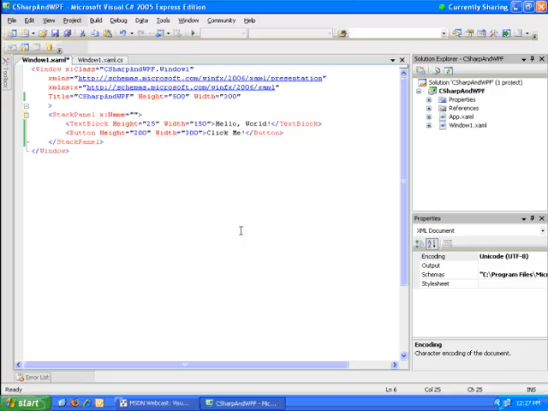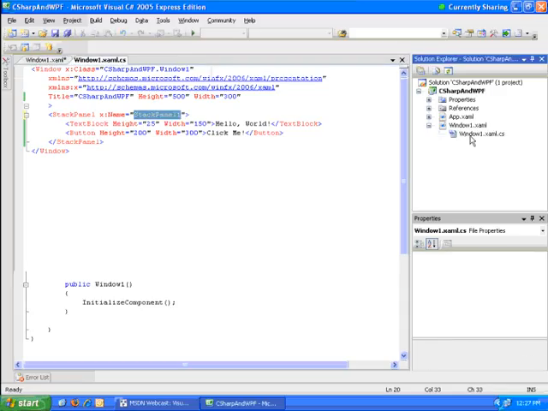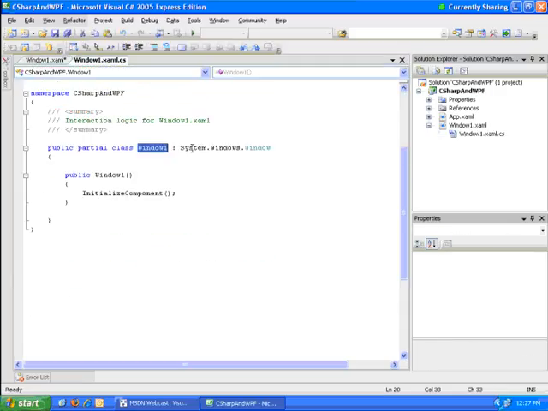Perfect. Good, okay. So in this case, I just popped over to my code window here, and I just typed in this attribute, x:name. And this name is basically the name that we're going to give this stack panel to allow me to add controls to it or reference it in my code. And we're just going to call this stackPanel1. And that's just going to allow me to reference this now from my code behind file, which we can see here. So double-clicking into the code behind file, I can simply go in now to my code and start grabbing a hold of things and start playing around with it.